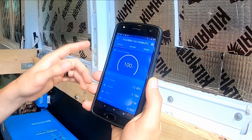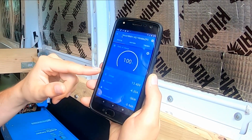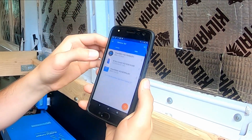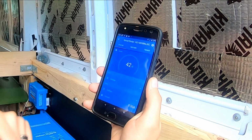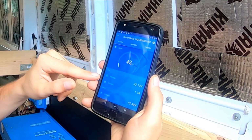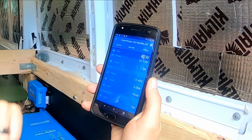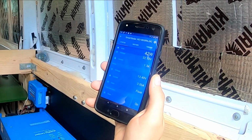Here's the battery monitor. It shows me that I'm at 100% charge, and gives me my voltage, the power being used, all of that information. My solar charge controller shows me how many watts we're bringing in, the current from the solar. It's really low right now, but that's because we're in float. My battery's already full, so it doesn't need to bring in much power.